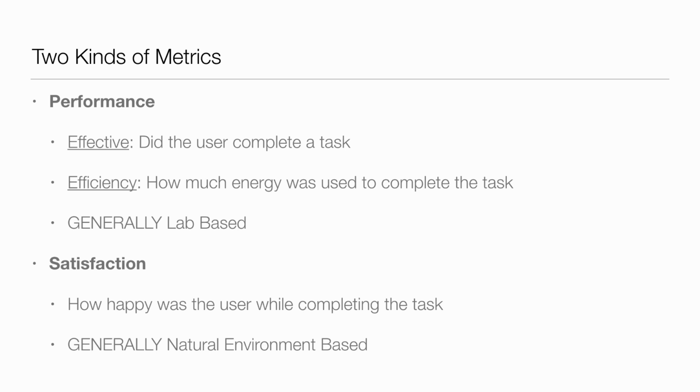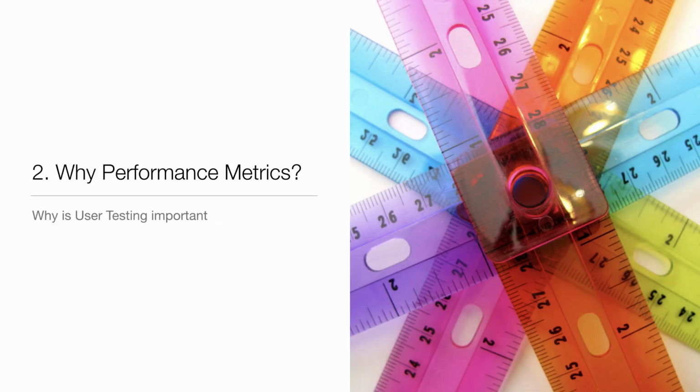Not always practical to get someone in the lab or generate a sort of field lab. The other kind we got is satisfaction. Now, we covered these last week. Go back to the other video before and see that. These all talk about how happy someone is completing the task. You generally complete that in a natural environment where people can really relax and feel themselves. You tend to be more on the qualitative side for satisfaction. You tend to be more on the quantitative numbers for performance. But you know what? Both of these run quantitative and qualitative.